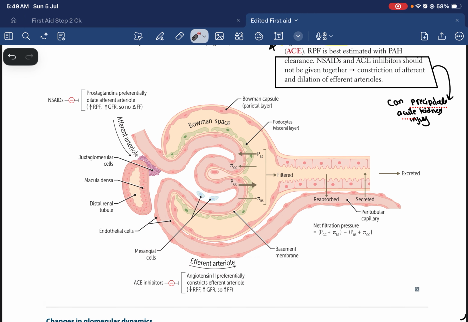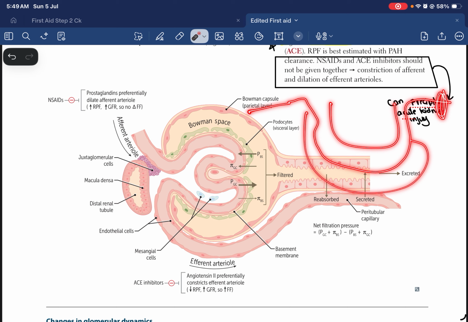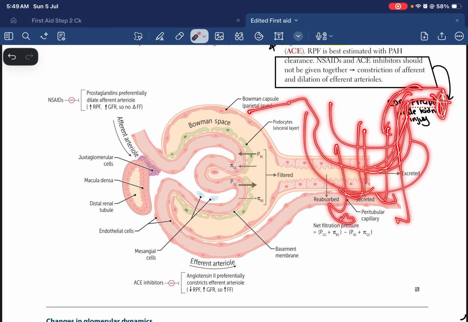On the efferent arterioles, angiotensin 2 acts and causes vasoconstriction. If there's constriction of this vessel, there's going to be a backup of the fluid. Just consider this as your glomerulus. Here the blood entered, and from here it was leaving. Now you've just constricted this. This means a large amount of blood would back up, and it's going to increase the hydrostatic pressure. So glomerular filtration rate is going to increase, and the renal plasma flow would eventually decrease because less blood is moving forward. Right?